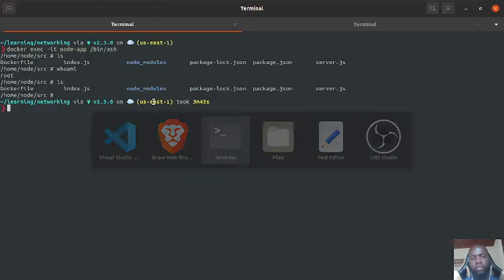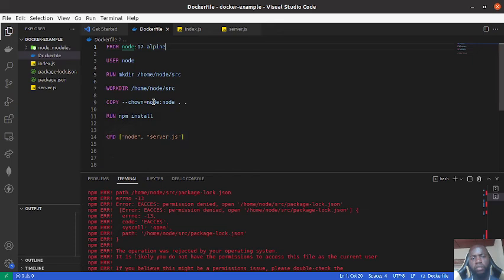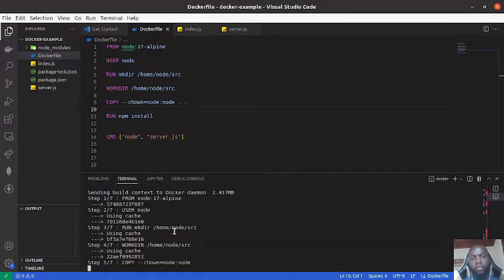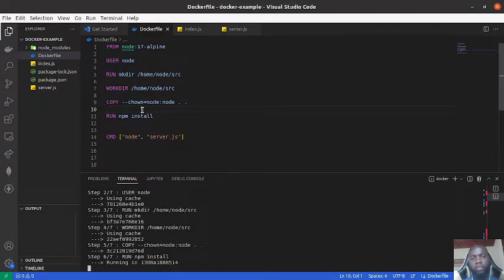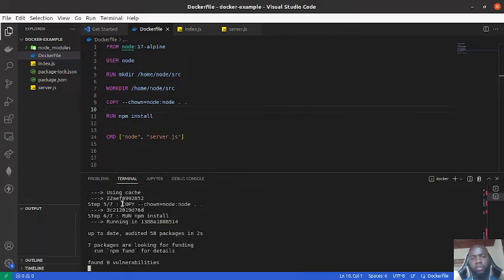So let's build our image again. You see, because we previously ran every step up to here, Docker just started from here.